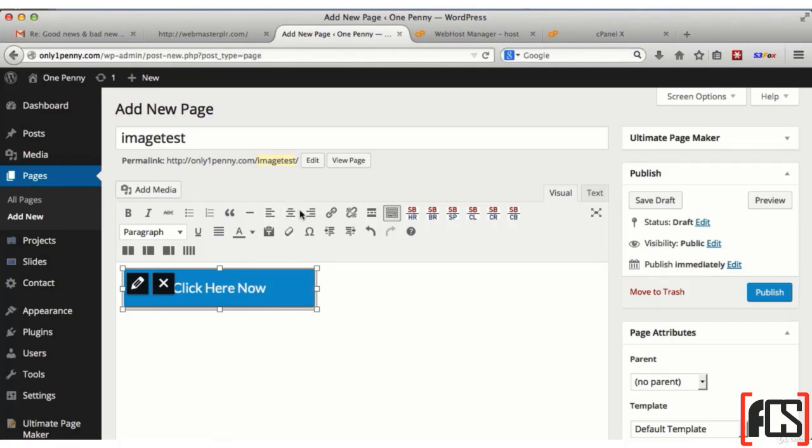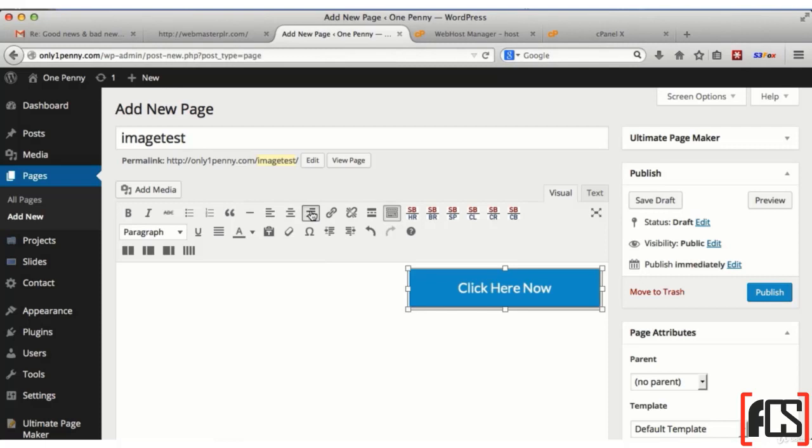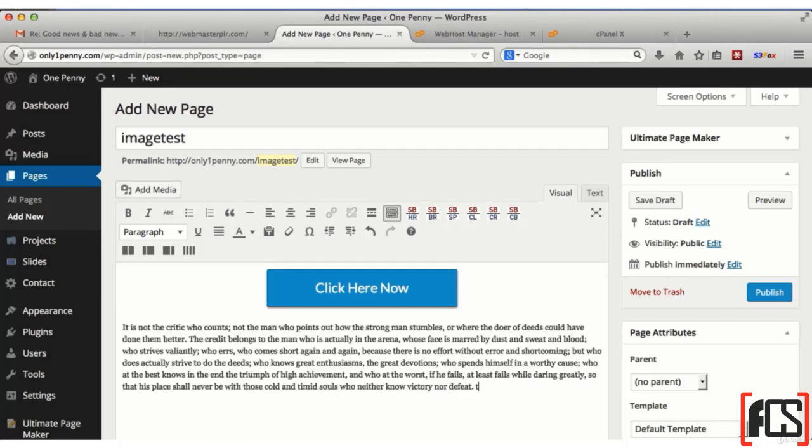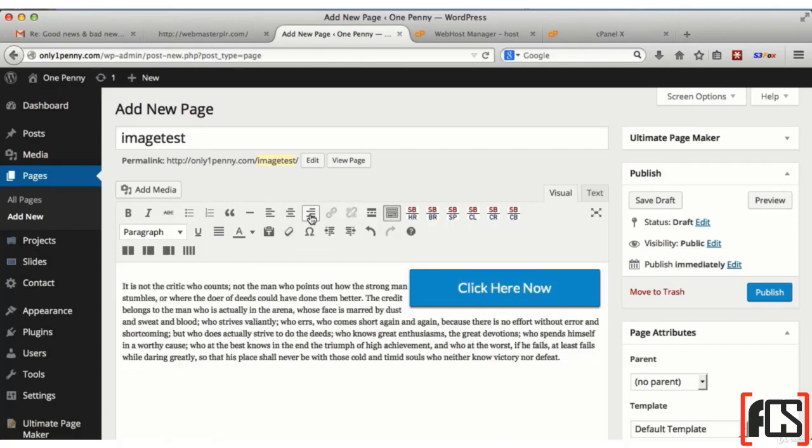Now, all we do is click once on the image, and then just like we did in the earlier video with our text, we can click Align Right, Align Left, or Center. Let me add some sample text here to show you how it works. If we want this image to be to the right of this text, for instance, then we should first click Align Right, this little line that you see right here. It lets you know where it is.